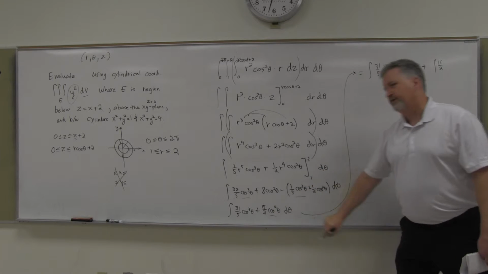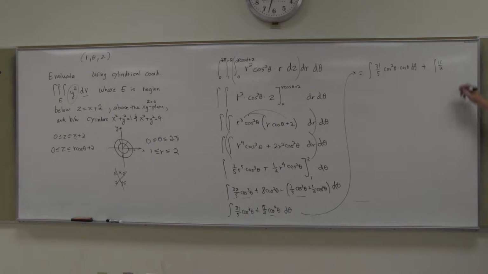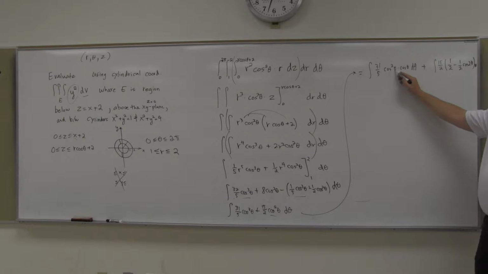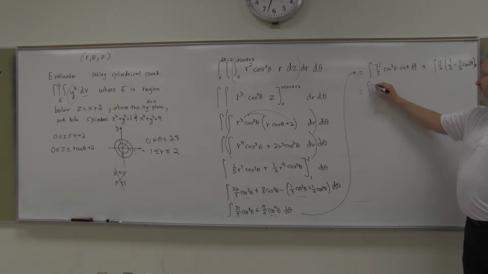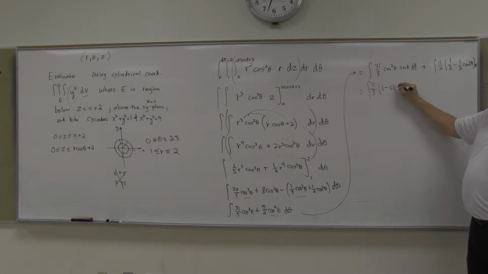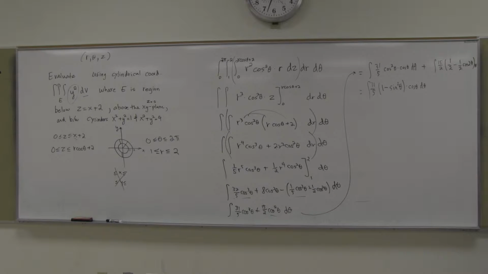On the 15 halves, on the cosine squared, the even powers, that's where you have to use that double angle. Let's see, cosine squared is 1/2 minus 1/2 cosine of 2 theta. So that will knock that out pretty easy. But here, now you convert that, just kind of review, it's been a while since we did this. Convert that to 1 minus sine squared.